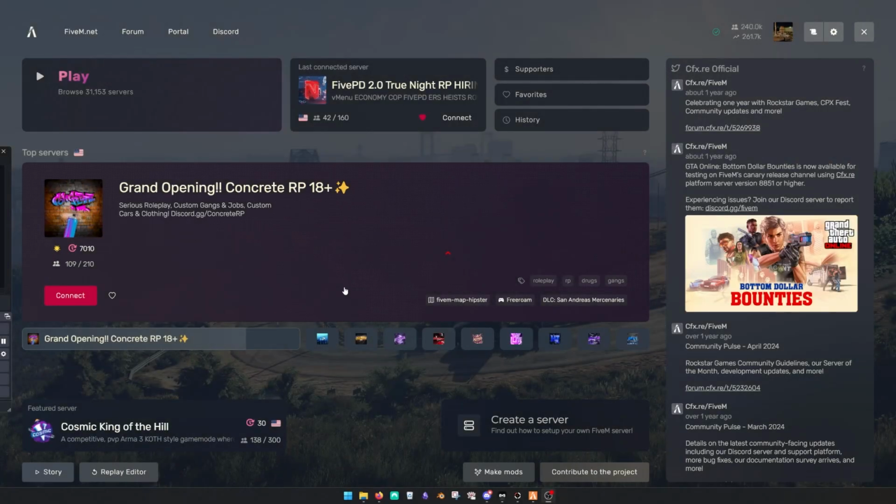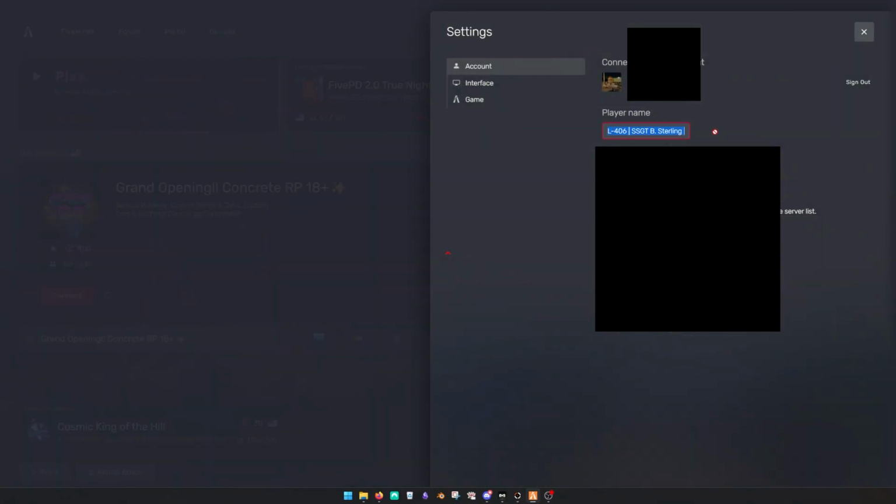Alright, so once we've obtained our call sign, there is one thing we need to do before we start getting things set up in the server itself, and that is to change our 5M name. All you're going to do is you're going to go into the LSPD Discord, you're going to copy your full call sign, so in my case that's Lincoln 406, Staff Sergeant B. Sterling, LSPD, and you're going to paste that into player name.